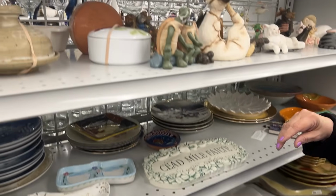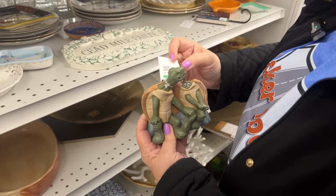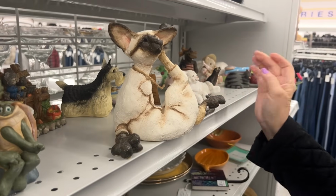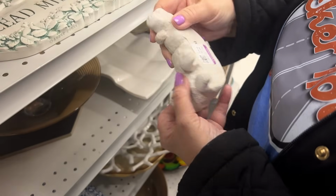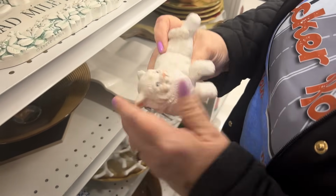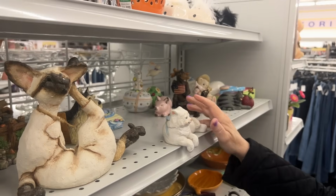Let's see what else we have. We have these two little guys on a bench. Oh, that's cast art also. Oh, wow. Let's see. What does it have? Anything? Maybe somebody donated their collection. It looks like it. What is this one? That's a cat of some kind. Nope, that's not cast art. This is. Oh, look, it's the same thing. No, it's not marked. That's interesting. It looks exactly the same. Doesn't it? It does. So I don't know on that one. I'm going to leave that guy.